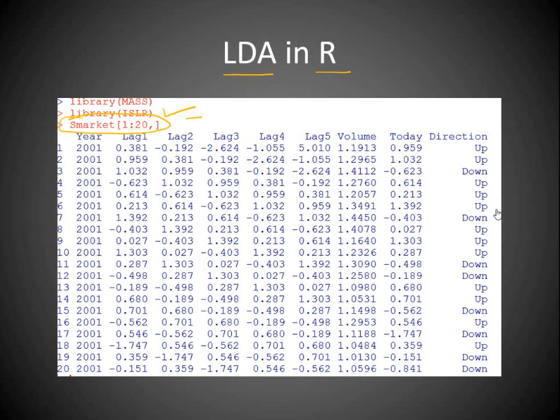Then the price movement, for lag 1, that means previous day data, and then lag 2, a day before previous day, and then lag 3, 2 days before previous day, and lag 4, and so on. And the volume of trade in some unit, and one more important variable, the direction, whether the stock price has gone up or gone down in the next day. So this is the variable of interest. We want to predict whether stock price is going to go up or go down.